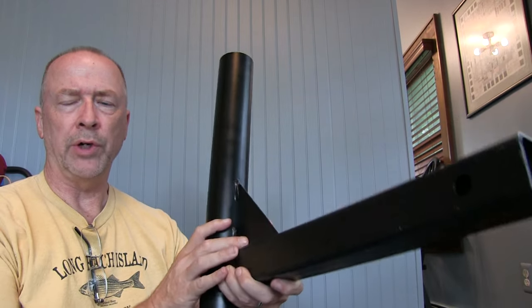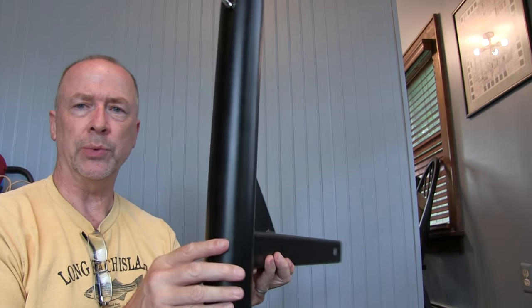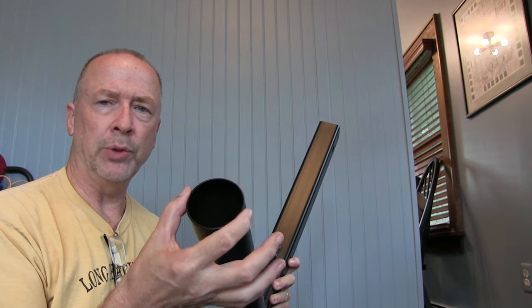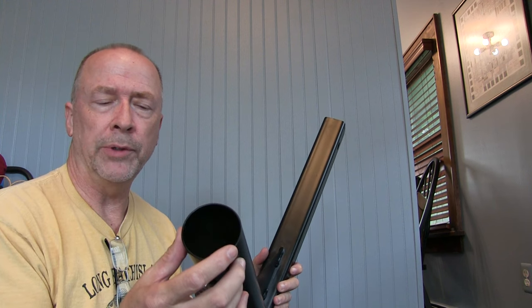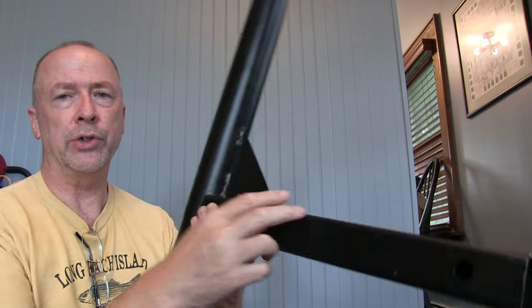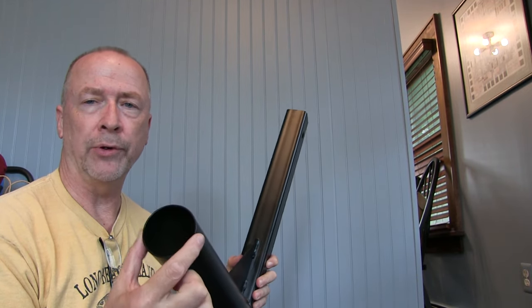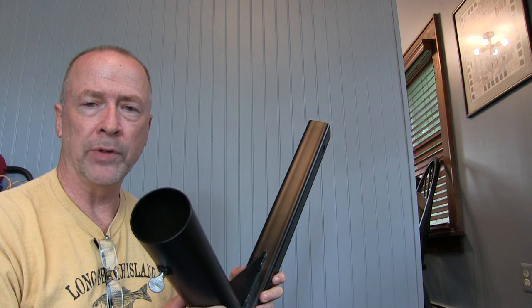The answer is to use one of these very popular two-inch receiver trailer hitch mounted flagpole holders like this one here. One thing you have to look out for is that a lot of these flagpole holders are designed to accommodate up to a two-inch diameter mast, and the Spyderbeam 12 meter mast is actually about 2.2 inches — about 55 millimeters. This particular trailer hitch mounted flagpole holder can accommodate up to about a 2.3 inch diameter or about 58 millimeter mast, so that'll be adequate for this pole.